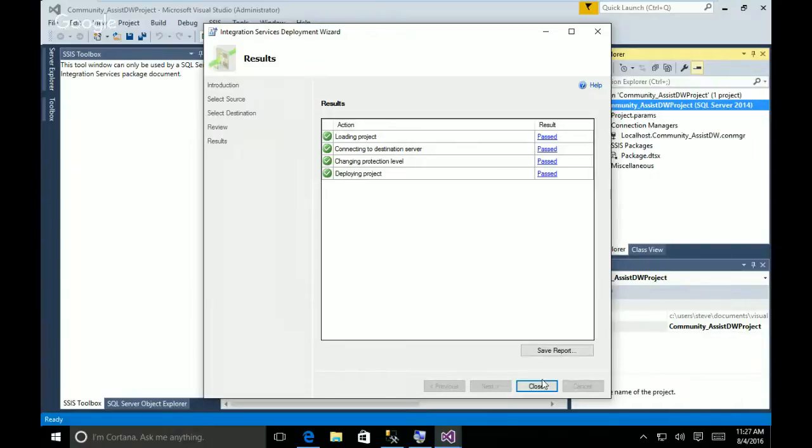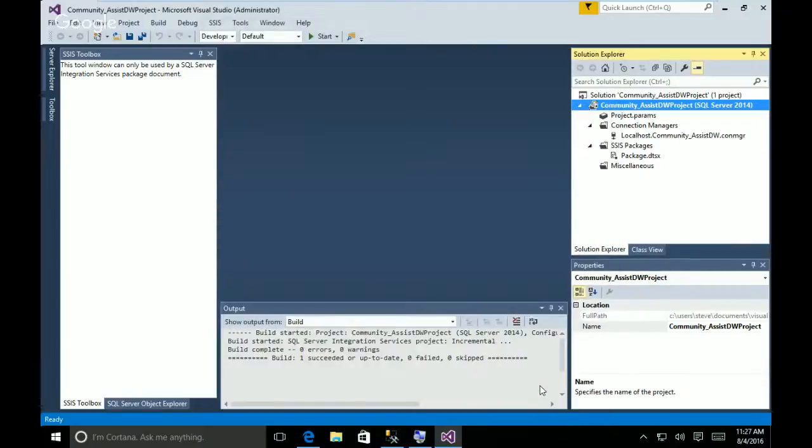Hey, Steve. Yeah, so I'm trying to. Right. All right. So don't deploy from the package. Cancel. So yes, right click on it. There you go. Deploy from there. That was the mistake I was making. You might still have to change the. Did you change the thing to 2014? I'm running on 2012 right now. Okay. If it doesn't work, it is still possible you might have to change the properties.